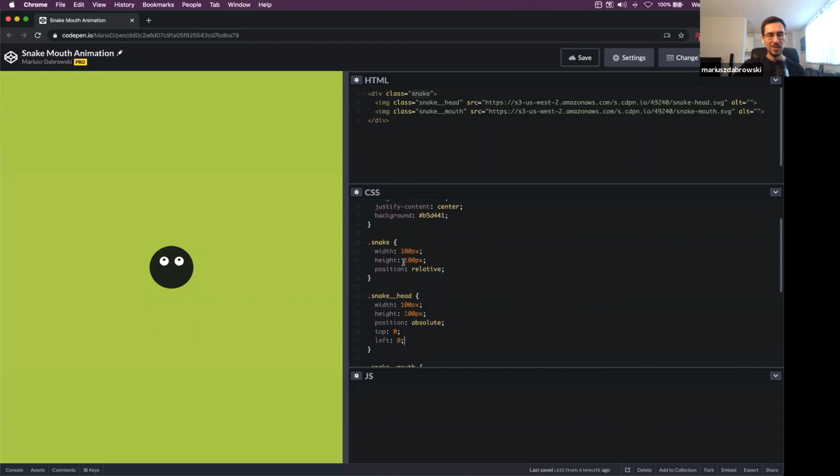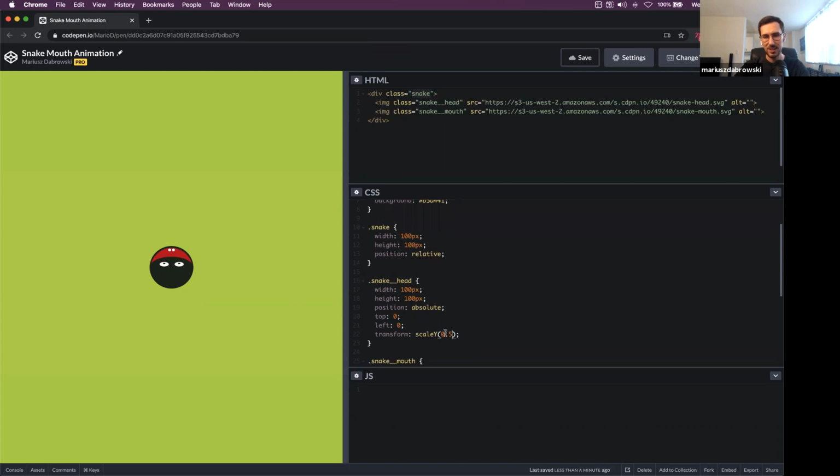Okay, so next step, we talked about potentially scaling this head element on the y-axis to reveal some of the mouth. So how do we do that? As we remember from MDN, the transform property had the scale function value that we could use. So let's go transform, and we're going to scale it on the y-axis. We want to scale it to 50% of its initial size. And when we do that, you see the head image scales to 50% of its initial size, and it reveals that mouth image that's hidden underneath.